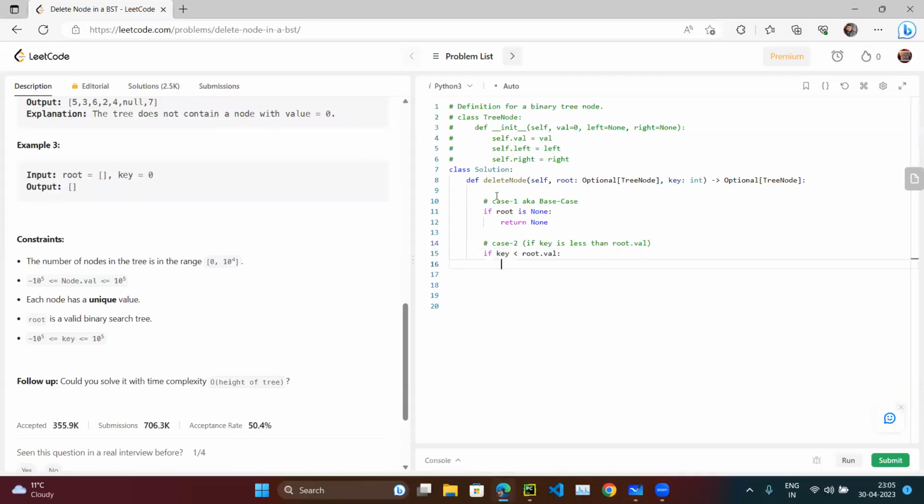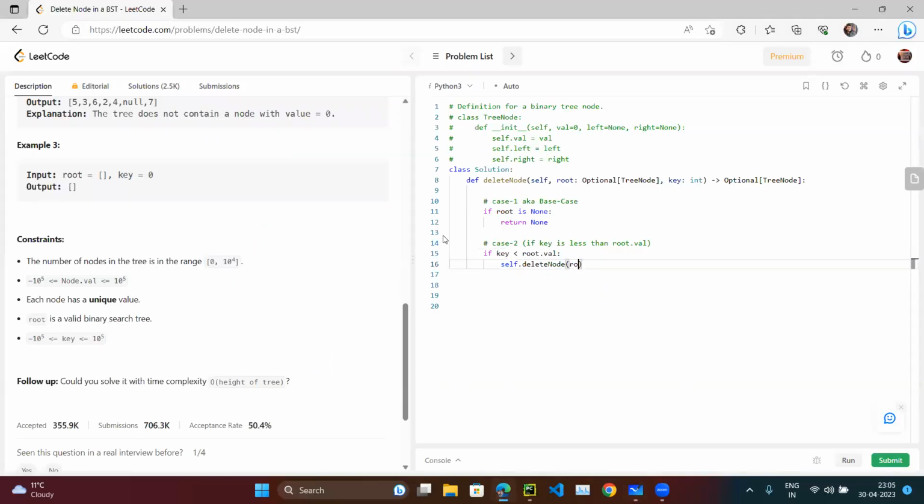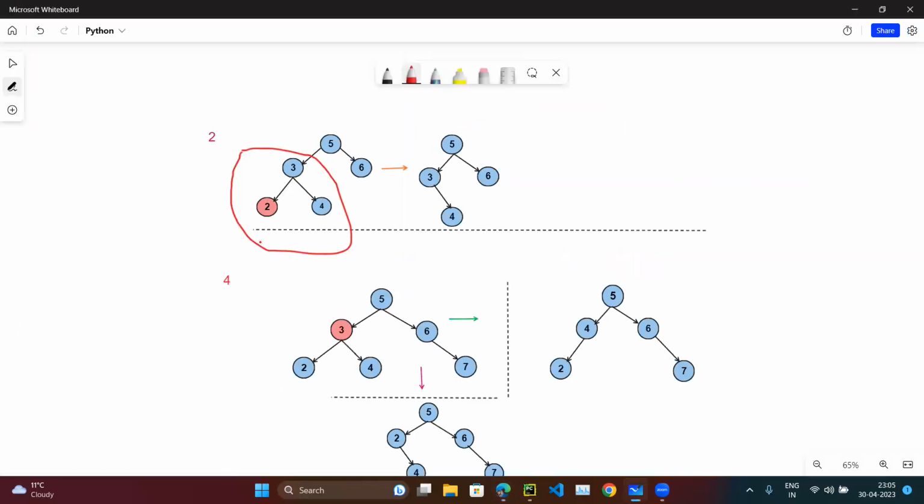Because it's recursive, we call self dot delete node, passing the root argument, which is now root dot left, along with the key, which is the same.